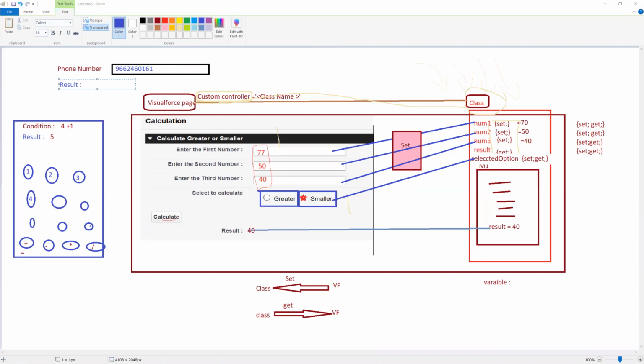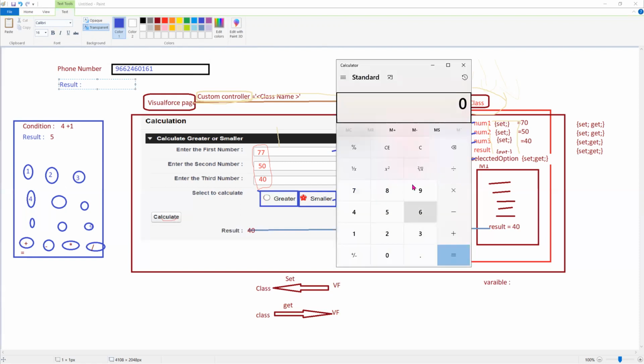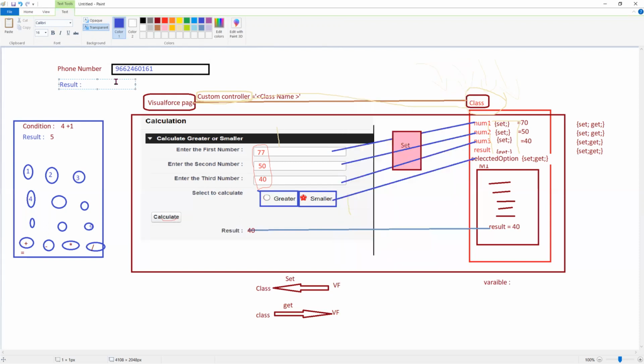Let me calculate it. So it has to be 9 plus 6 plus 6 plus 2 plus 4 plus 6 plus 0 plus 1 plus 6 plus 1. So 46. The result has to be 46.